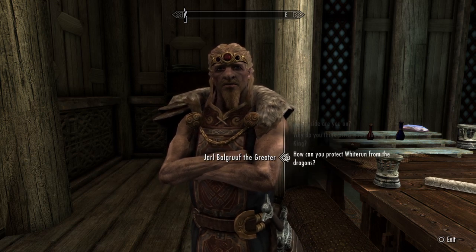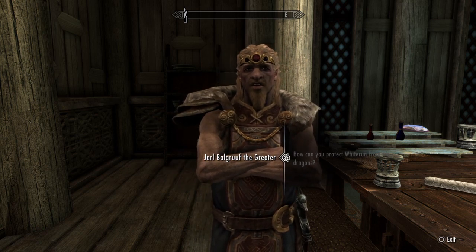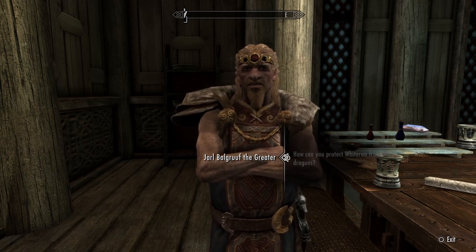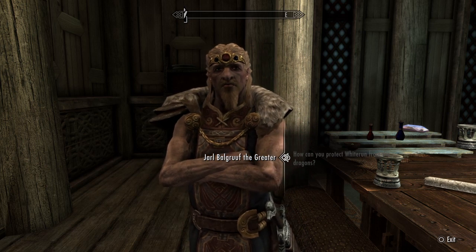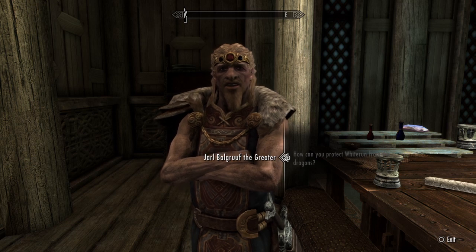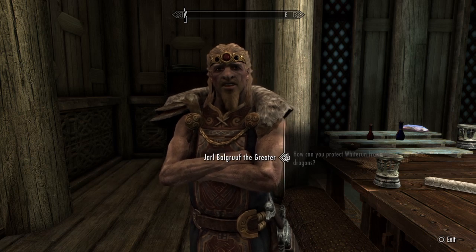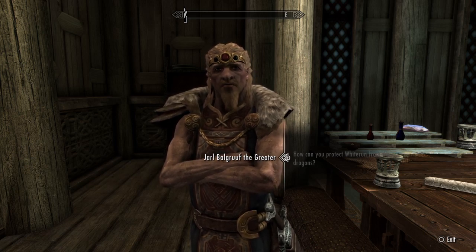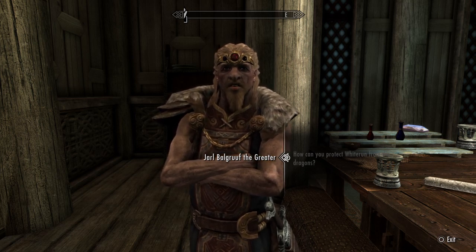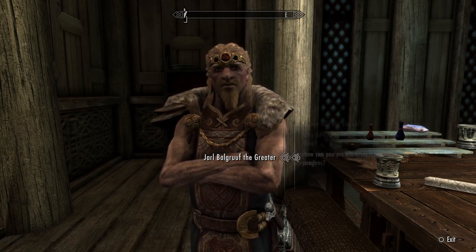How can you protect Whiterun from the dragons? With good planning and constant vigilance. Even now, my court wizard, Farengar, continues his research into ways we might drive back these terrors. We must also have ample reserves of water to combat the fires that will surely spread after an attack. But our greatest weapon? Courage. For if we cannot kill the beast, we must at least have the tenacity to drive it back. Until brave heroes step forward to destroy these monsters, that is the best we can do.